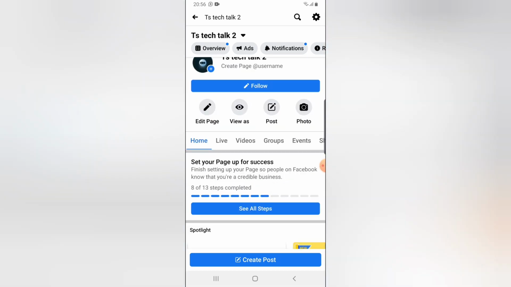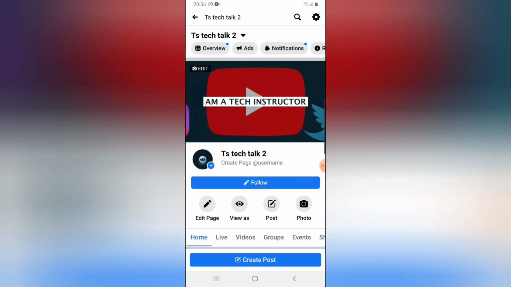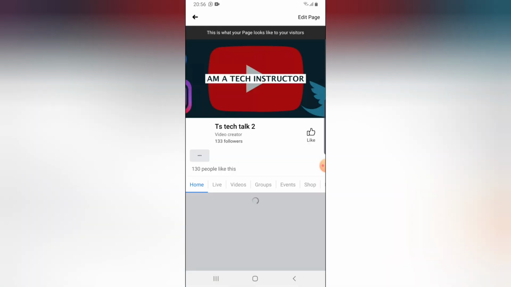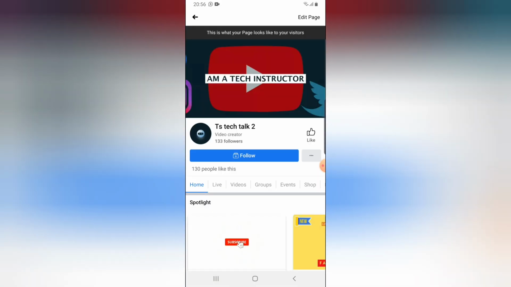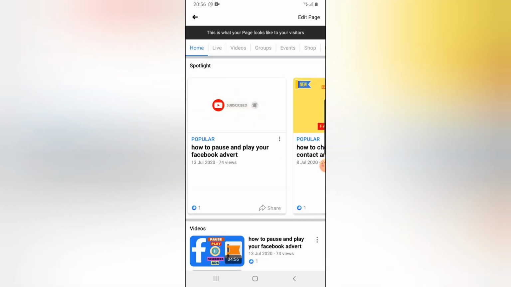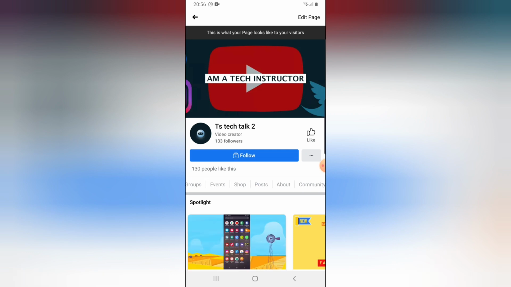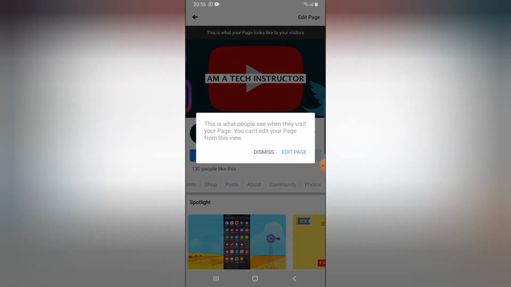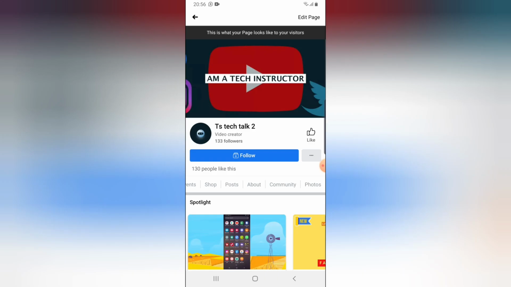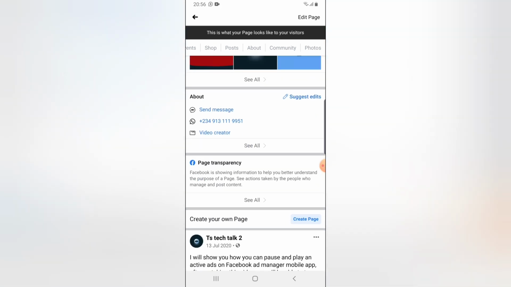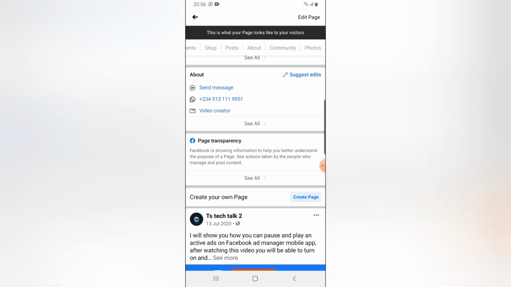So I'm not able to see this actually. That's because I'm viewing this page as the page admin. So I'm going to try to view this page, and it's going to be viewed as a stranger. So right here, when somebody scrolls and clicks, I'm supposed to be seeing it on the contact area or on the about area, but I'm not able to click on the about area, except I have to view it as an editor. Okay, there you go. This is the WhatsApp number. So somebody can click on this WhatsApp number and be navigated to the WhatsApp section so that they will be able to send us a message.